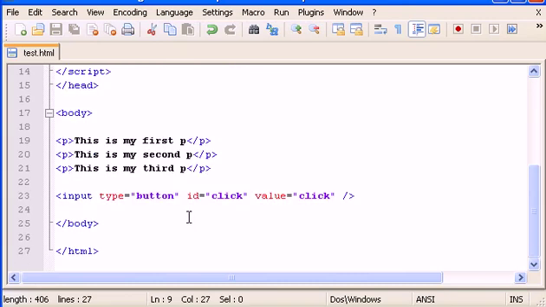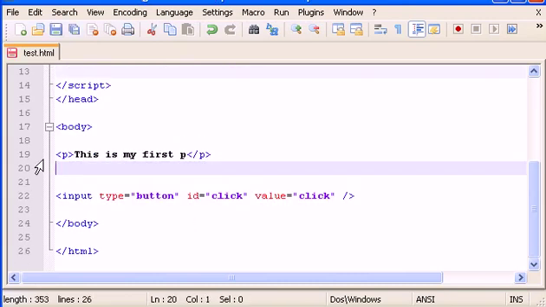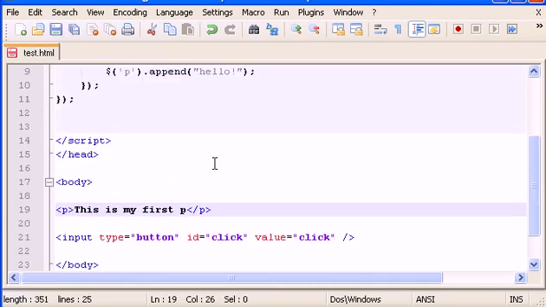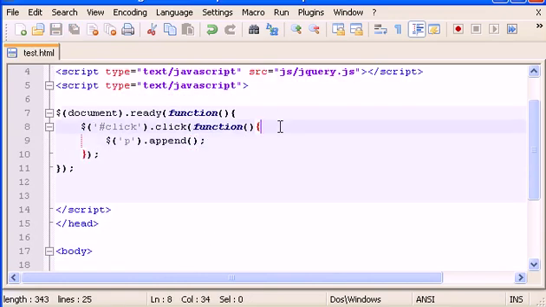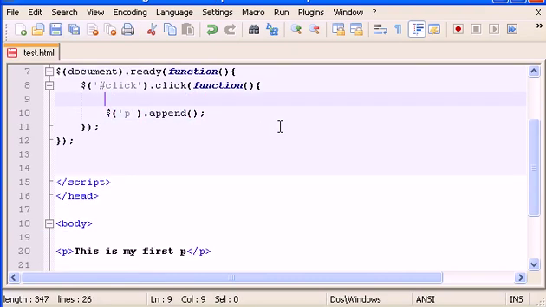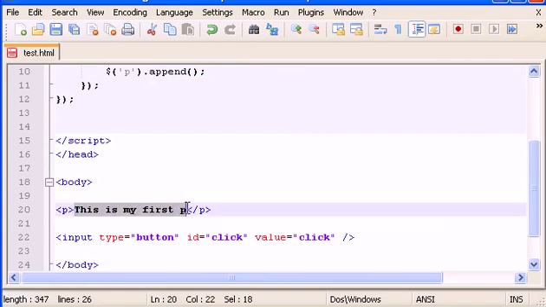So I want to try a different thing. Let's take the paragraphs out, only leave one paragraph, and let's leave this append here. And now what I want to do is to append some more P's like this one here. So this is very simple.